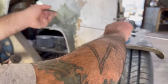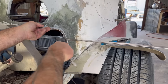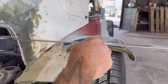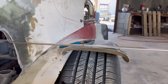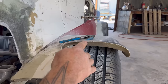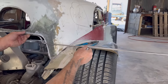What am I doing here? There it is. Yeah, so it's coming in like that. Straight out to the fender. I like that. It's real simple. You can see the apex of the fender is right here. So I'm going to cut this here. I think because it's open, I'm going to hammer it right over that fender. I like that. So I'm just going to notch this a little bit.